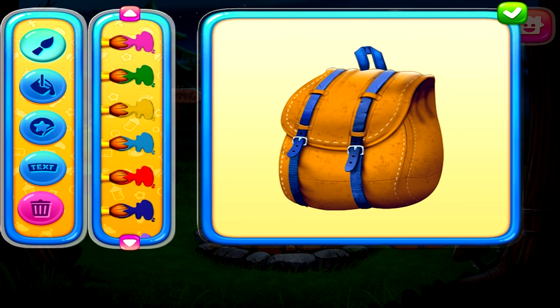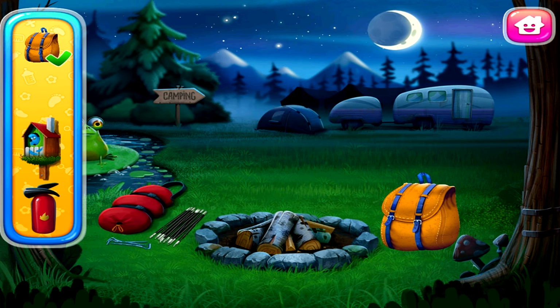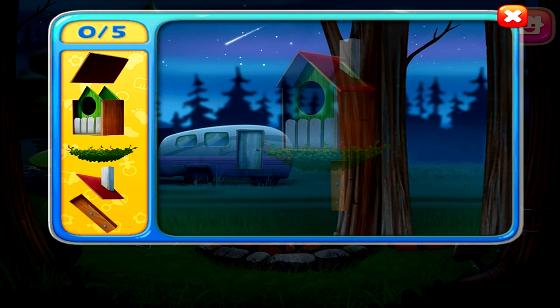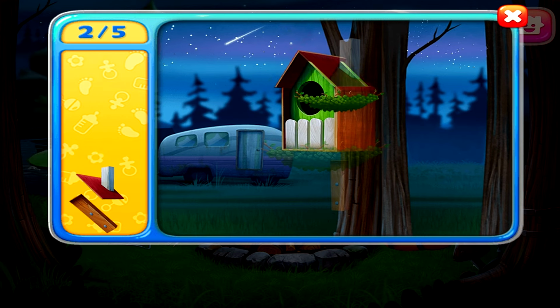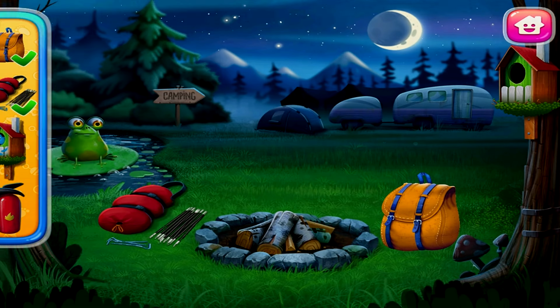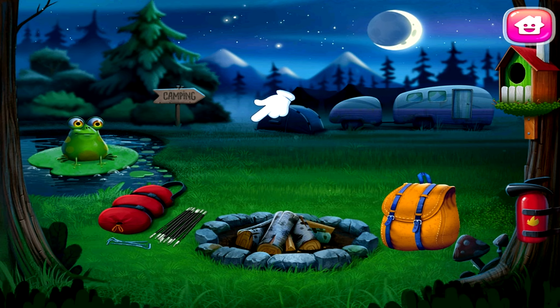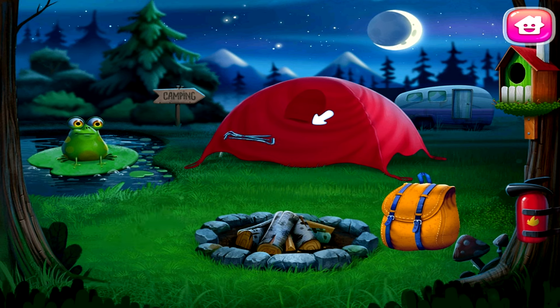Let's design an amazing backpack. Amazing! All set to build the tent. Let's build the birdhouse. You've got skills. I have a feeling we'll need good. Let's build the nice. And now let's nail it.